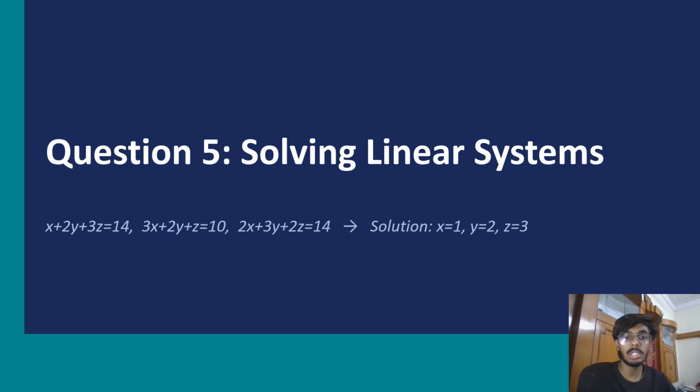The next question wants us to solve a system of linear equations. We have given three equations: x plus 2y plus 3z equals 14, 3x plus 2y plus z equals 10, 2x plus 3y plus 2z equals 14. And we know the solution for this system of equations, where x equals 1, y equals 2, and z equals 3. But we are going to solve this system of linear equations by different methods.